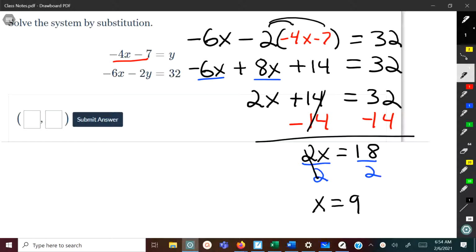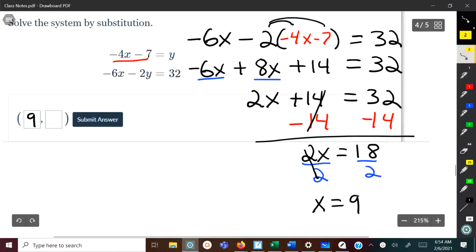Alright, now I know that x is equal to 9, and I can write that in right here. Now I'm going to take that 9, and you can plug it into any one of these expressions, but the easiest one to work with is this one up here. All we got to do is just solve it from there. Just plug it in, and then you don't have to work an equation. You just got to figure out the left side, and then that'll tell you your answer.